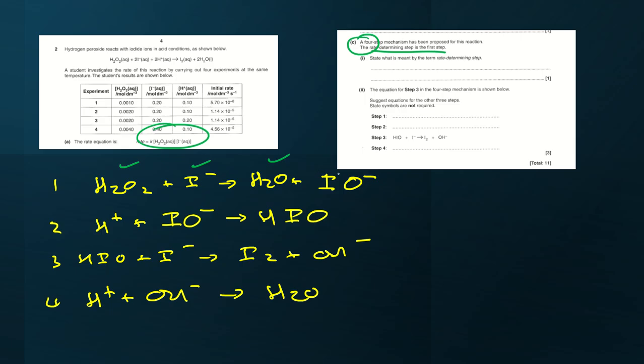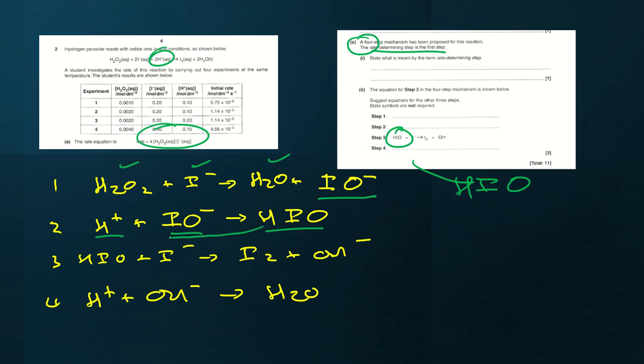And here was the difficult part. If I look in step 3, I have in step 3 an HIO. Okay. Now there is no HIO as a reactant anywhere, so I'm going to have to make that HIO by the time I get to step 3. So what I did was I made an IO negative here. Okay, remember your charges have to balance out, and I have an iodine left over and I have an oxygen left over. That means now in the second step I can bring in my hydrogen ion from up here and I can react it with the IO minus to make my HIO.